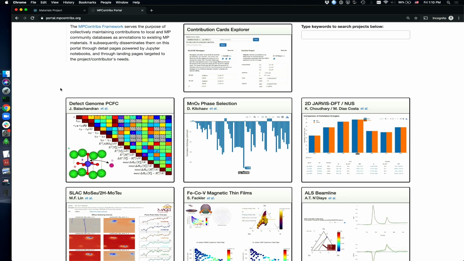All right, each of those projects, each of those landing pages too, can have multiple contributions for multiple materials. When I say contributions, I mean a specific set of data for a specific material or composition on Materials Project. This is how, as Christine mentioned in her introduction slides a couple days ago, we link up those contributions to specific materials in our materials details pages and show them there. So contributions for us in the MP sense are always for a specific material or a specific composition.